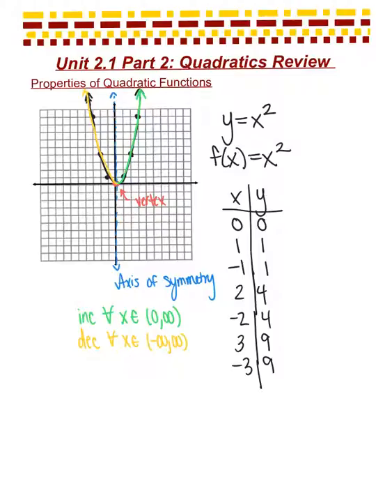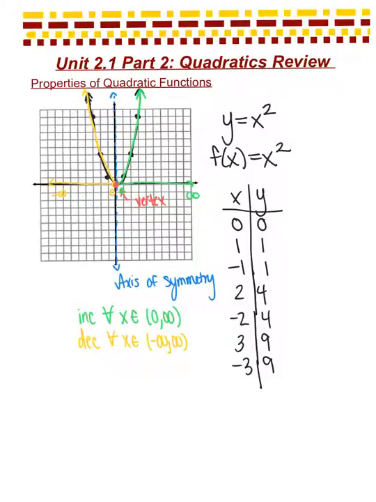it's decreasing. It's really important that we're looking at, remember we're talking about these x values right here, from negative infinity to 0, and then increasing from 0 to positive infinity. So when I'm talking about these intervals, it's intervals of x values that are describing what the y values are doing. And I'm not including the 0, of course, because at 0, at the vertex right here, it is turning. It is neither increasing nor decreasing. It is turning at that point.